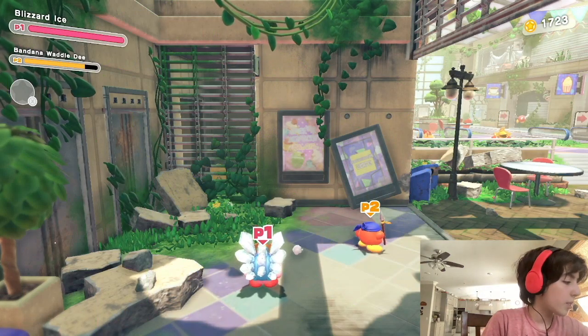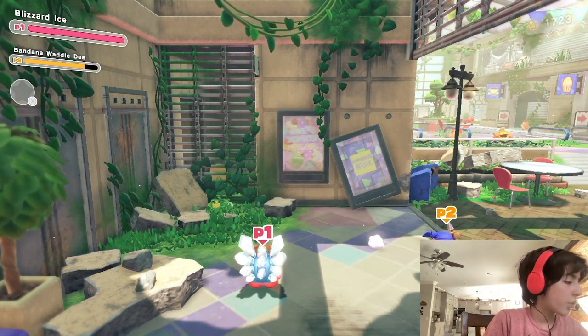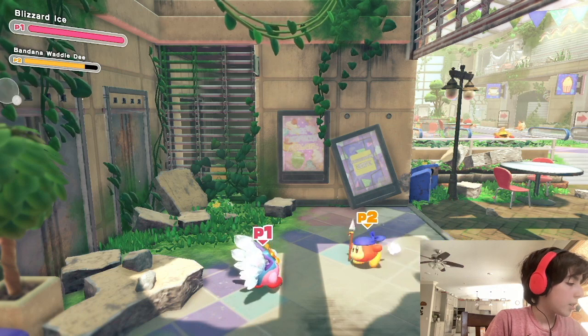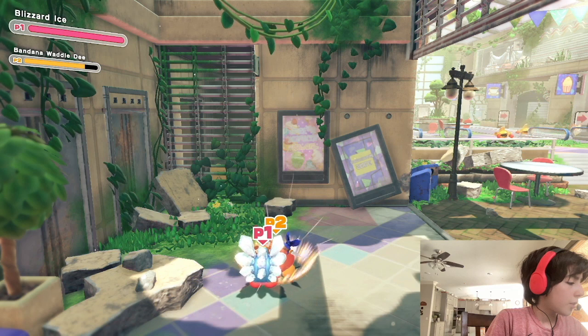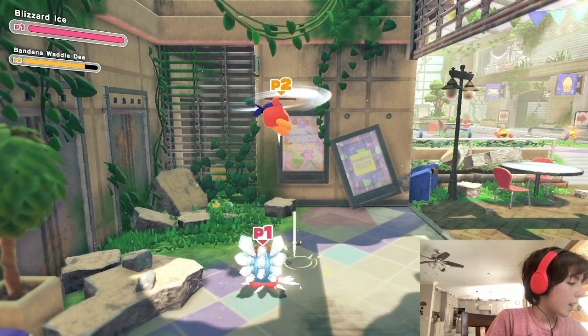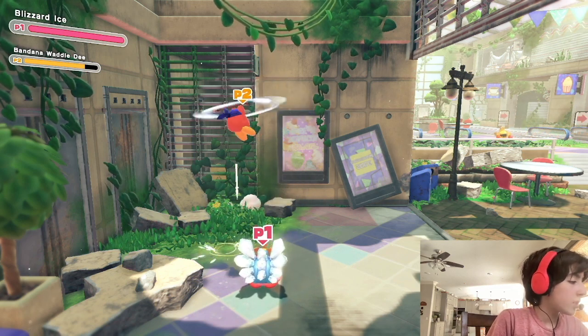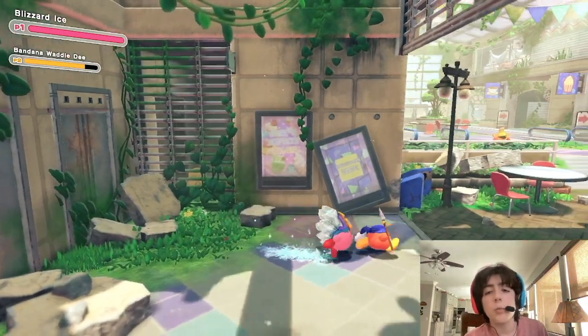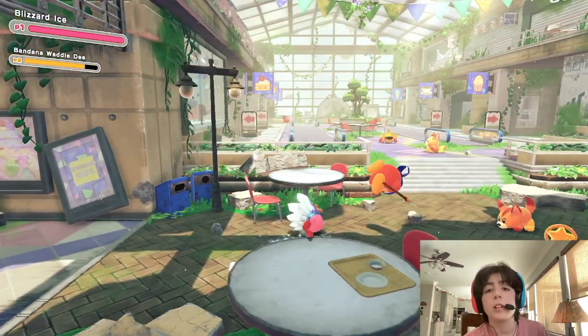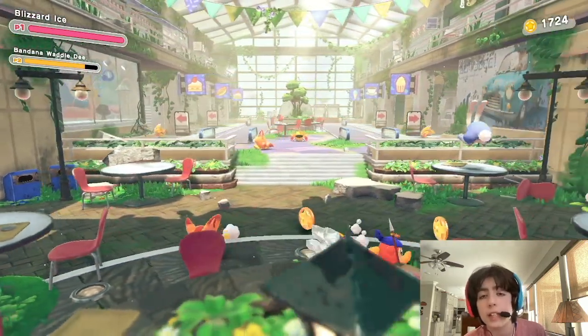Hang on, I gotta see where the third donut is. Where's the third donut? Is it three donuts? It's four donuts. Third donut can be found to the left. Just find a wolf. There's a wolf sleeping by a table.